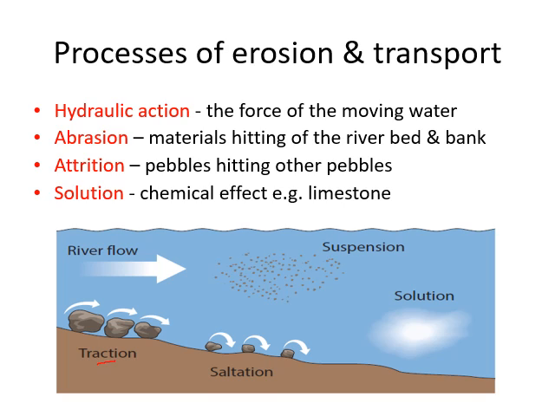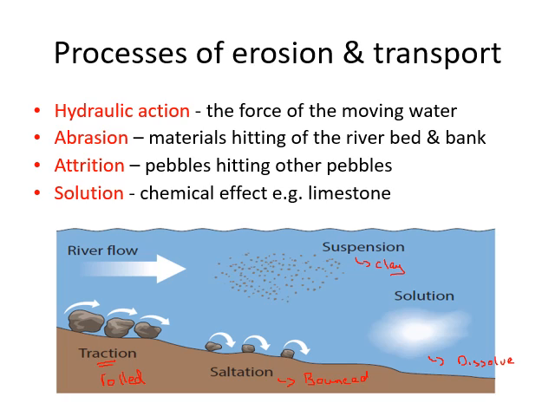The heaviest material is rolled along the riverbed, that's also known as traction. Smaller material can be bounced off the riverbed, bounced off the bank, bounced off each other. That's also known as saltation. Suspension, you're looking at things like clay and sand. And solution, you're looking at dissolved material.